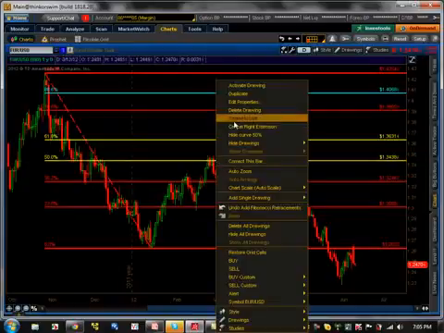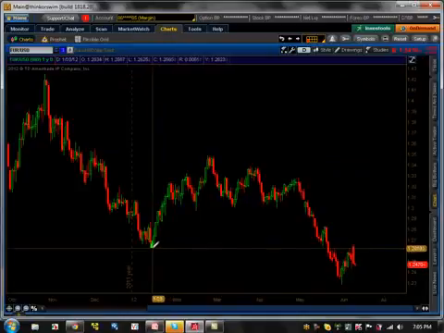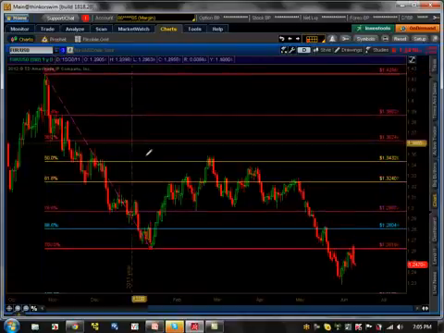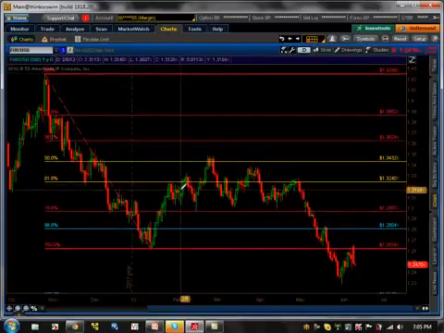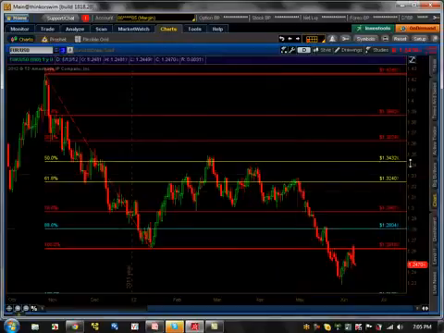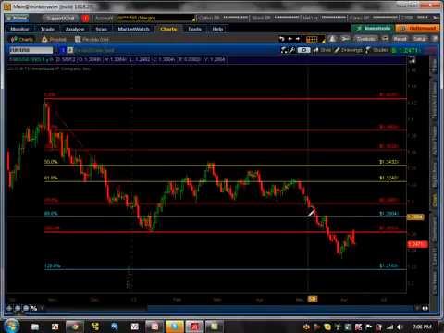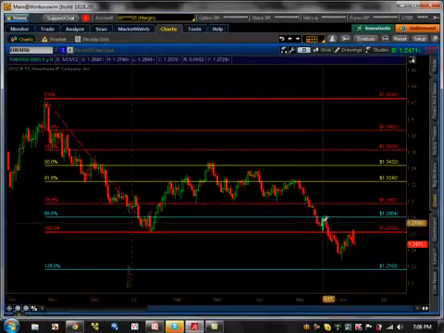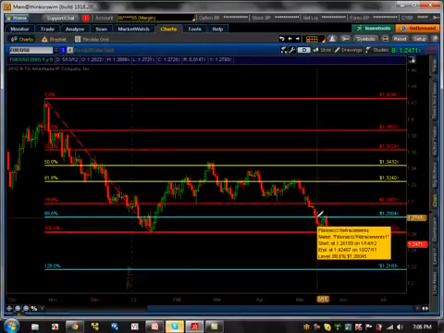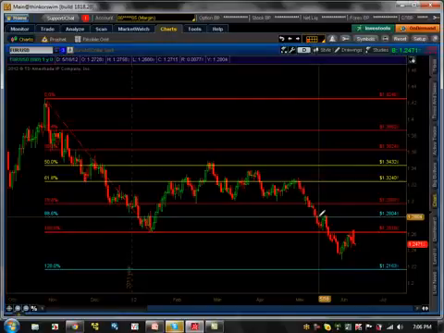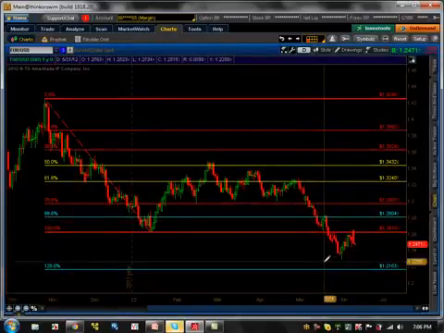Okay, so now I want to play with this. Let's say I click from here to here. What if I click from here to here? Well, this gives me extensions, doesn't it? You see that? It could go to here, which is the 88.6. It could go to 100%, or it could go to 128. So the three levels it could get to once I'm in are here, here, and here.